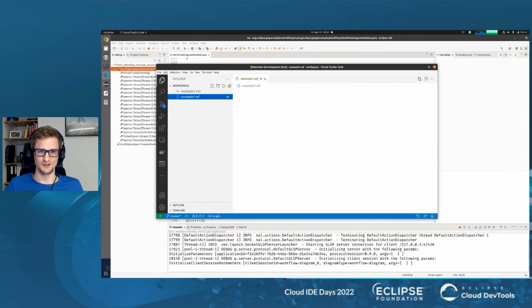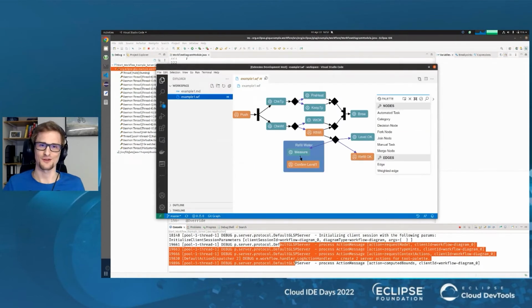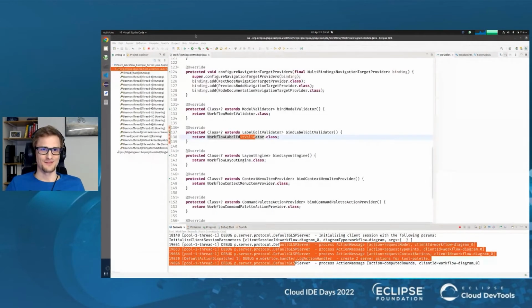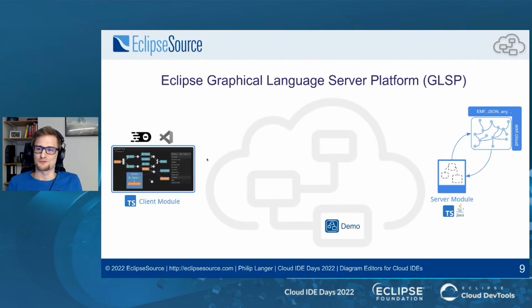Oh, that took a while. Anyway, now it's there, and we see the same diagram as before.